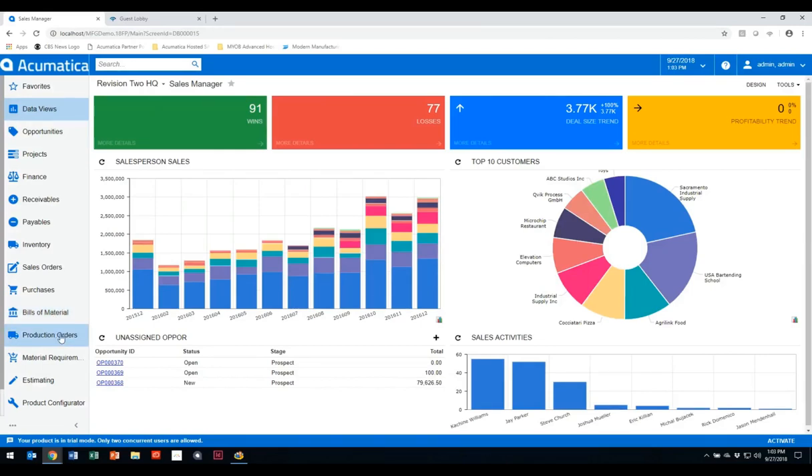It includes a variety of different modules: a bill of materials module, production orders where all the costing and scheduling is done, and the MRP — material requirements planning — module. There's also an estimating module for purely custom work, where you can do an estimate, get it to the customer, have them approve it, and then create production orders. There's also a product configurator module that is rules-based, hierarchical, and dimensional, allowing you to pick features, options, and dimensions to calculate material. All of this integrates into CRM, distribution, inventory, sales orders, purchasing, and projects.